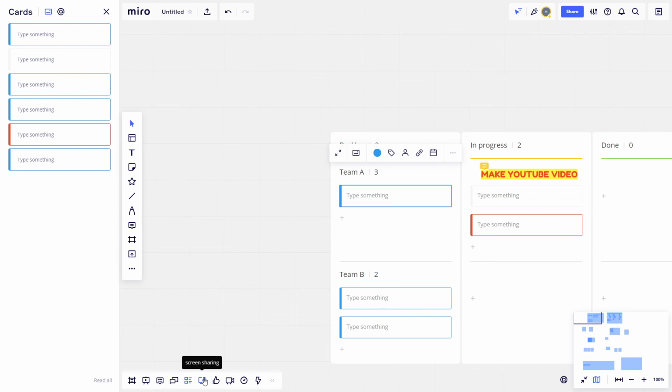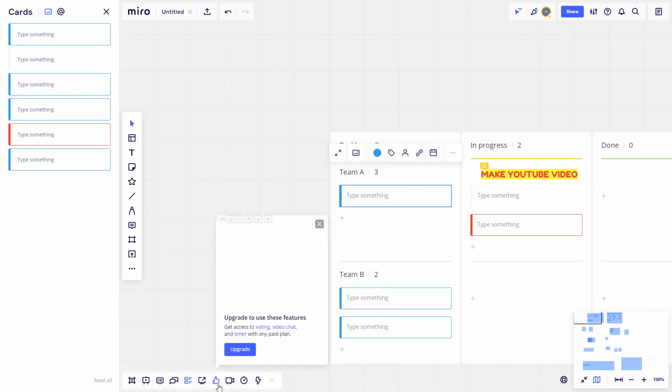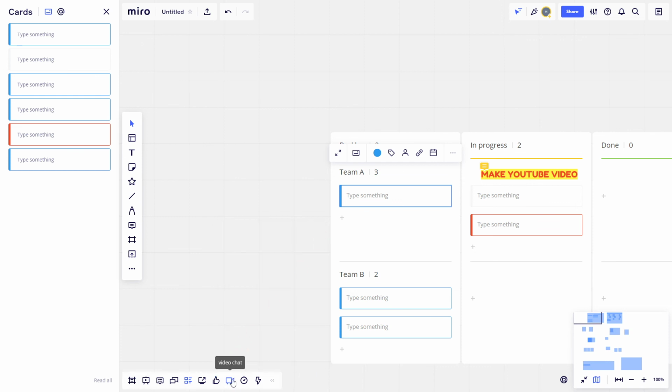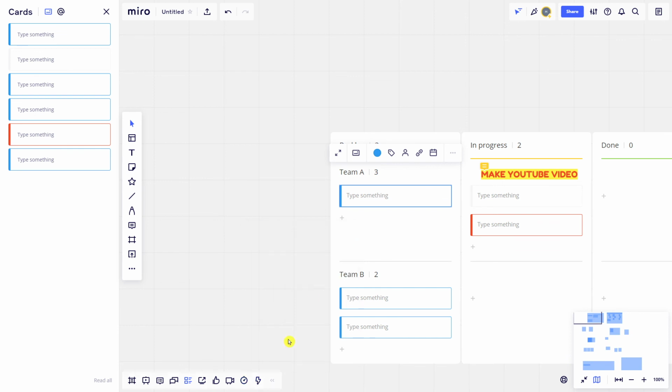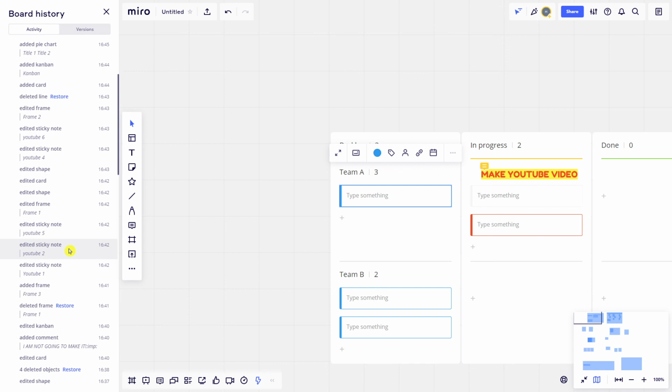Then we have screen sharing, so you can screen share with other people. Then you have voting here. You need to upgrade for it. You have video chat here, timer. And then the last thing that you can see is activity, what was actually happening on your board.